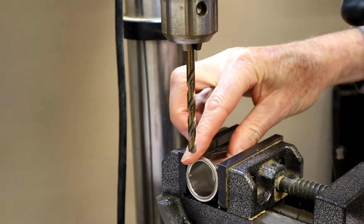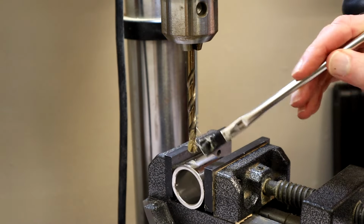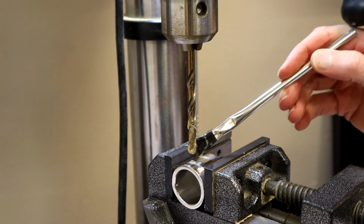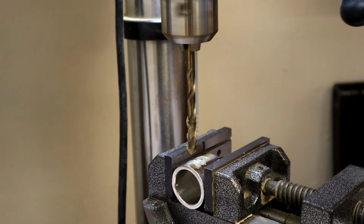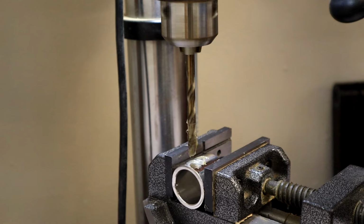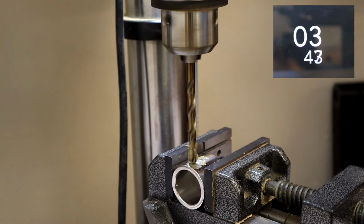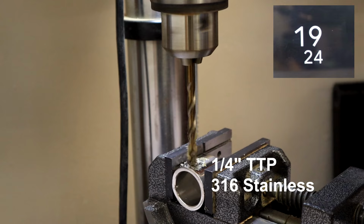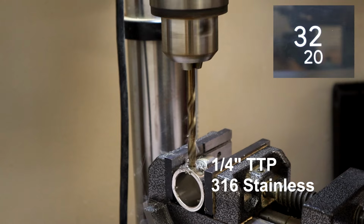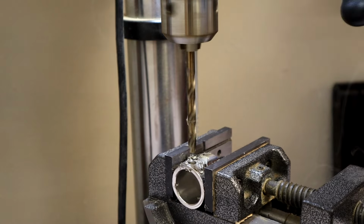I'm starting on the round profile with the same 1/4 inch TTP bit that I used for all the previous tests. Let's see how this bit does on the polished profile without any punch marks or dimple. The TTP bit is biting right away into the polished round profile. Impressive. And it completes the task in about the same amount of time and pressure as 304 stainless.